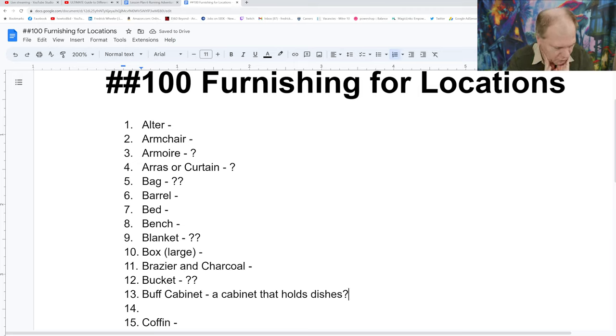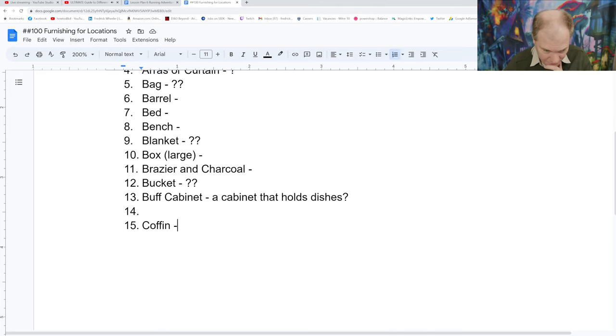A buffet table with drawers. The Cax Max. Hello, Cax Max, how you doing? Bed, statue. We have bed already. Statue, we don't have statue, but we probably need to have space, so we'll go statue. I agree, let's have a statue. Pile of pine branches and animal skins for bedding. Oh, okay, I see. What do we call that though? Can we give it a tag name? A wardrobe. Yeah, a wardrobe.